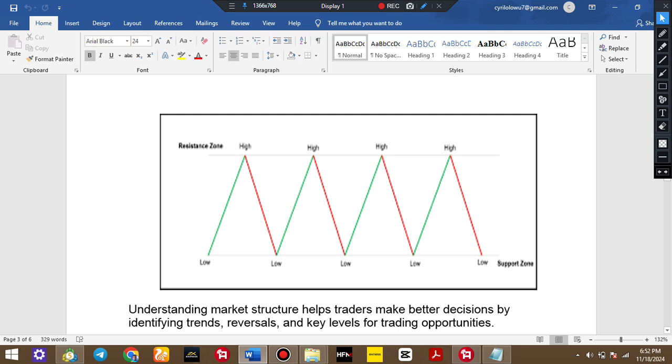Within a range. So the top of that point where price couldn't break above is usually referred to as a resistance area, where price cannot break through easily. Then the floor or the support zone is referred to as support. That is where price is standing on. Is that clear? Where price is standing on and couldn't go below is referred to as support, because it can't break below that area. When it breaks below the support, it gets to another new support. And when price breaks above the resistance, it gets to another resistance. So in a nutshell, in a ranging market, price tends to stay within a zone, moving sideways.